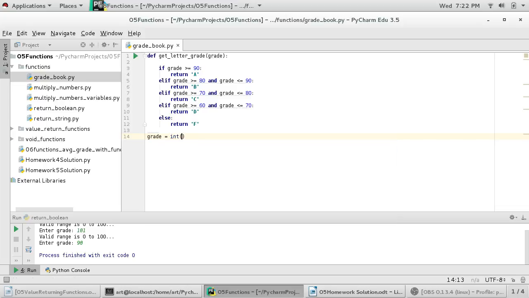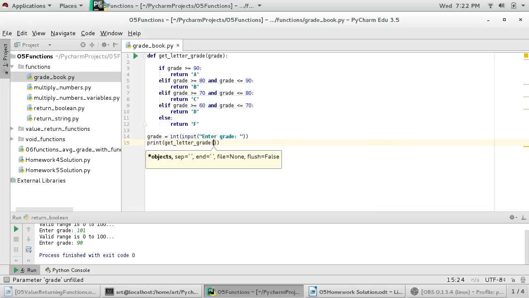Capture input from the keyboard, int, input, enter grade, print getLetterGrade, send it the captured grade, and we run the program.